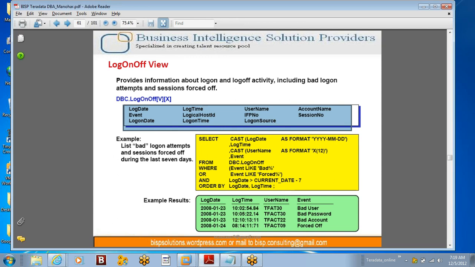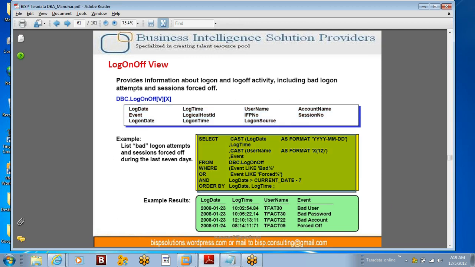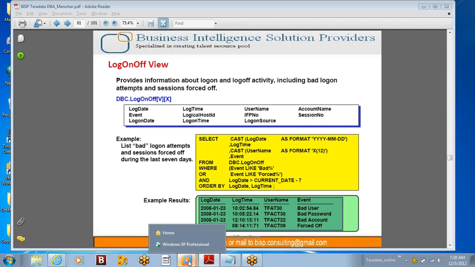All these details are logged, and generally we use this particular query, which converts the date and time into our required format, and the event in the logon off. And this is the sample result. So to see logon off.